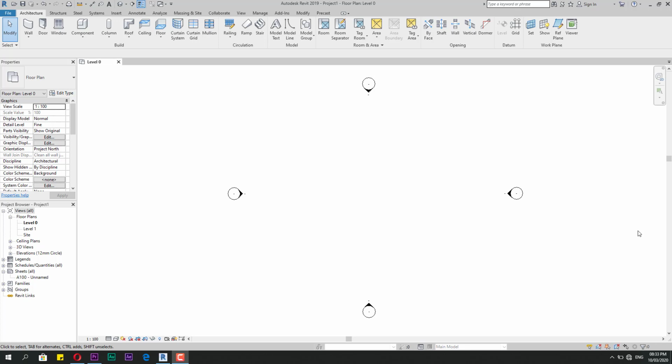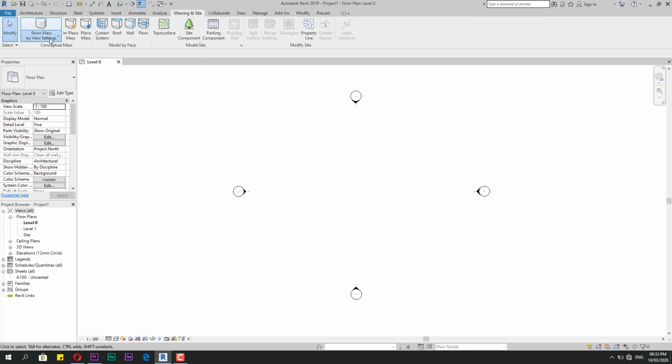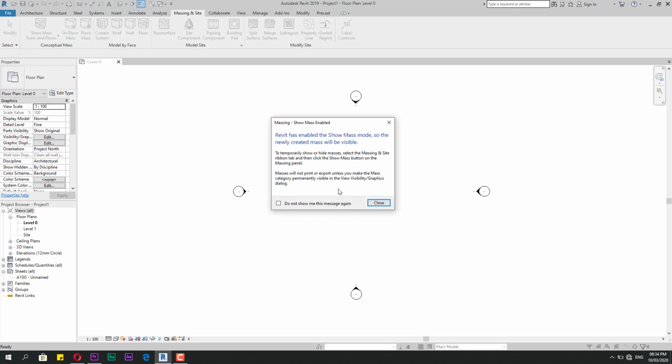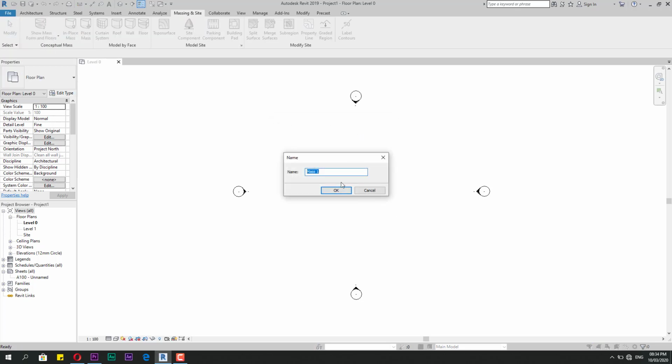We speak about curtain wall in Revit, but in advance. Let's start. Today we will speak about how to make a curtain wall or curtain shape for the roof in the massing. First thing, we will make a mesh. To start, we go to mesh and mesh in place, close, and name it mesh 1.